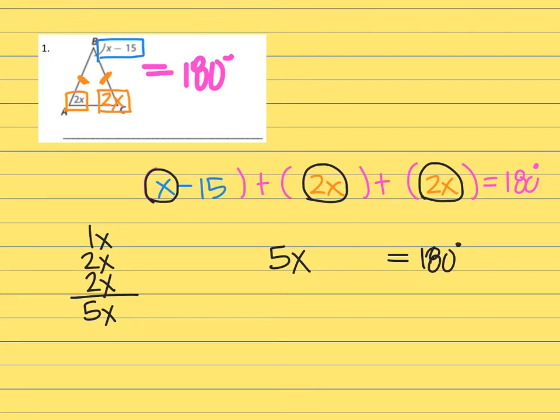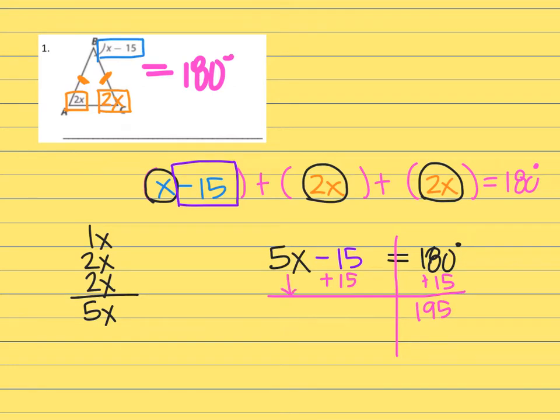The part that still is out there for me that I'm going to box is just a regular number, minus 15. I don't see any other regular numbers, so I don't need to combine it with anything. I'll put minus 15. Now I'm going to solve the question, just like a regular equation that you might have solved before. Instead of minusing 15, I'm going to add 15. 180 plus 15 is 195. I'm going to bring down my 5x.